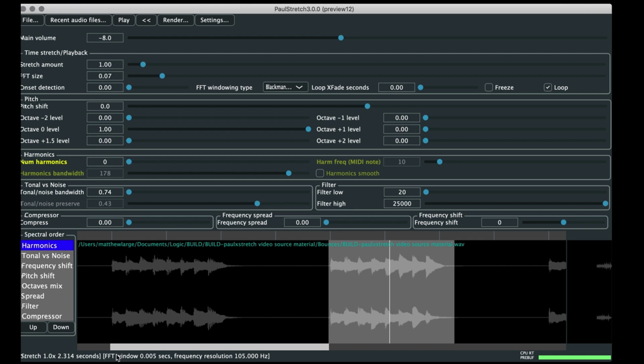But we've got a very small... So this is coming through a processed FFT engine. We've got a very, very small window of 5 milliseconds. And you can kind of hear it sounds a bit like granular synthesis. It sounds like little bits of sound all strung together. They're almost so small they're kind of turning into noise almost. But there's kind of pitch content there, but it doesn't sound like the piano note. It just sounds like some kind of pitch content, right? Even the low notes, you can't really hear.